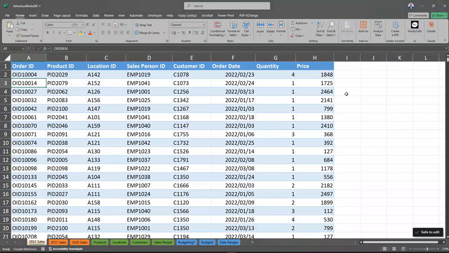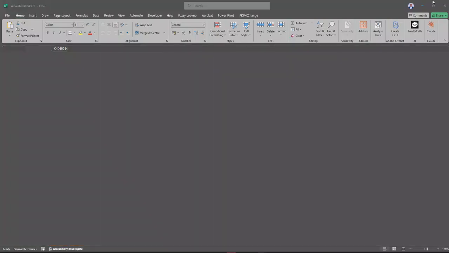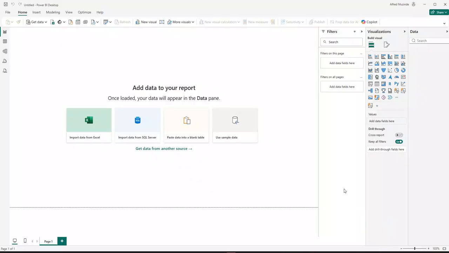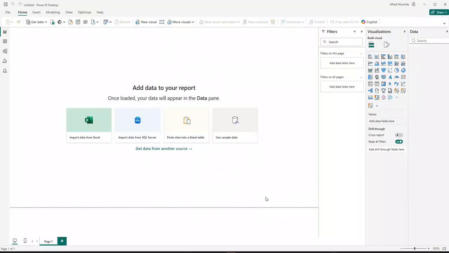Let me close this one and even close this one. Right, let me come back here. So I say get data. Now that my data is fixed, I'll click Excel, connect.